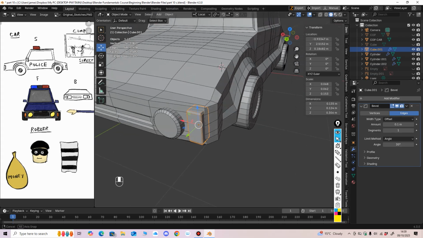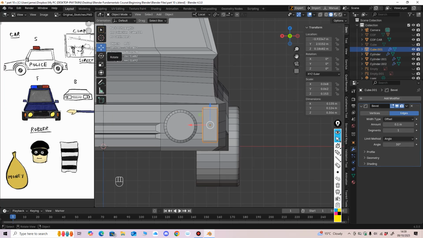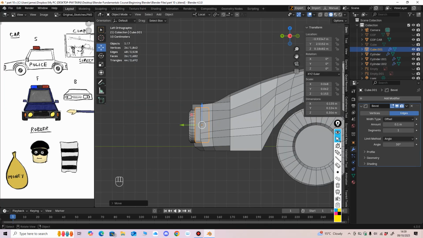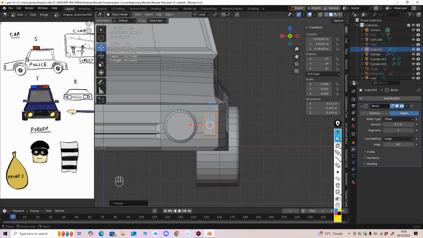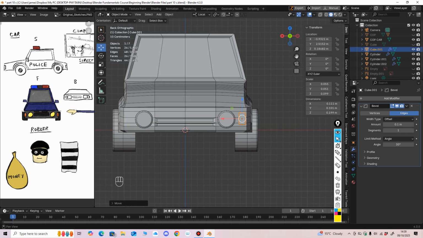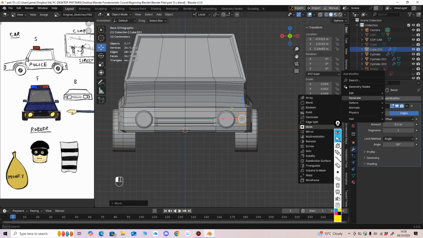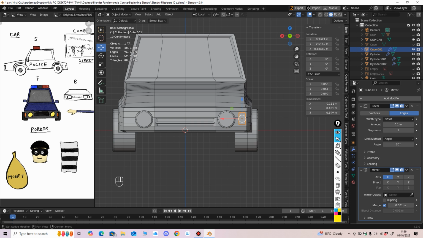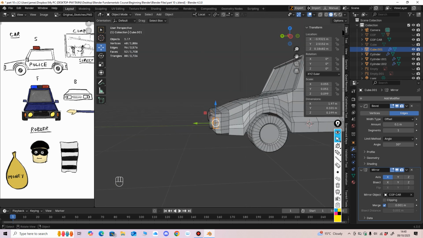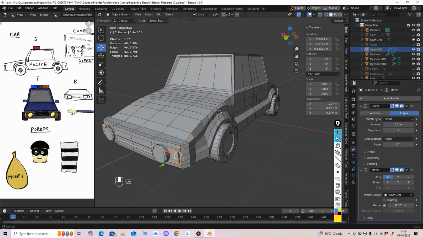It's not as linear. Let's just move that. Scale that. Somewhere there will do. And then go to generate mirror. Put it to the other side. So there's the basic car.